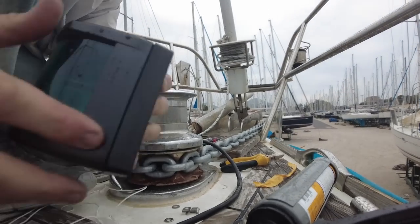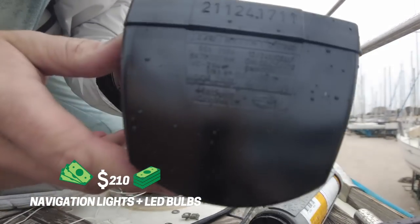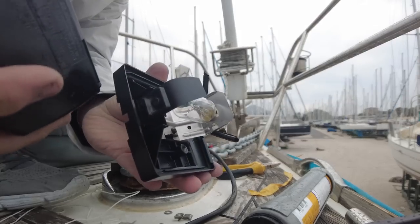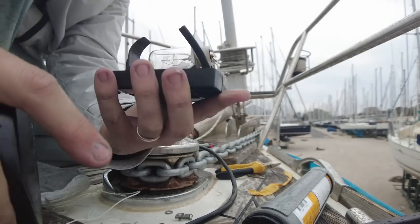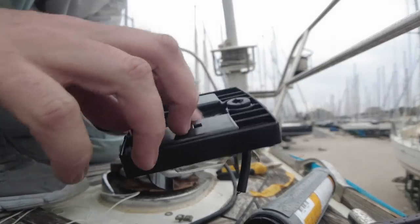So this is the unit. It's a Hellermarine. What's it called? I don't know, but it's made in Australia. And you get some little toys inside. So yeah, that's what the unit looks like. It is watertight. It's got a gap at the bottom, so if any water does come in, it'll drain out. But yeah, I'd rather get all of these little holes secured up.